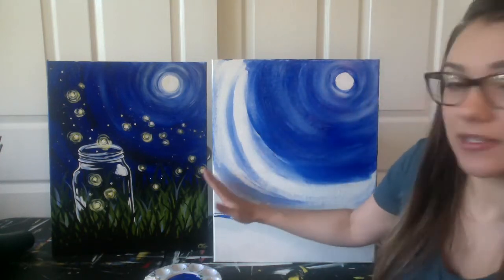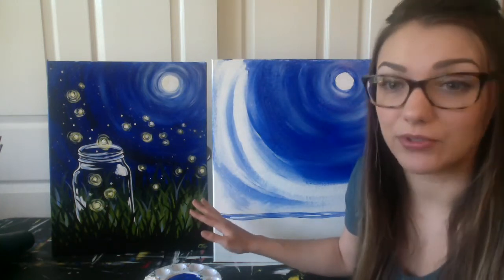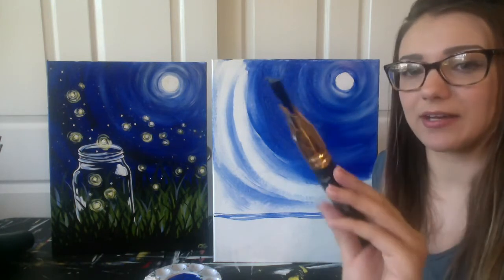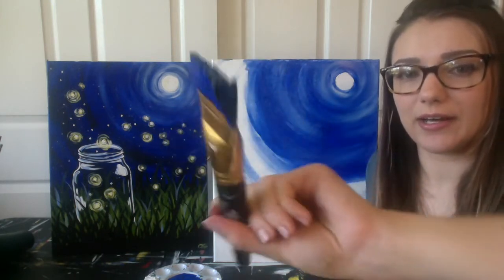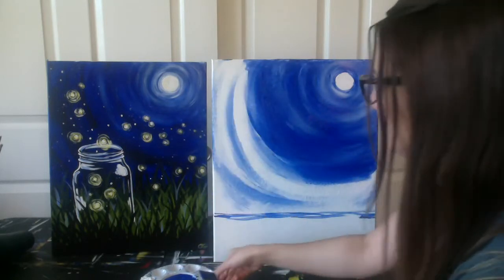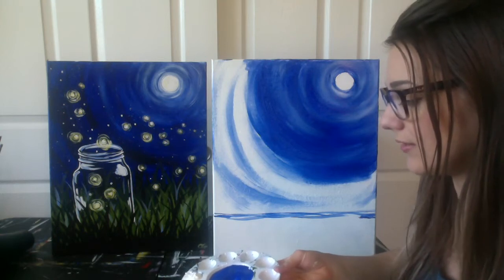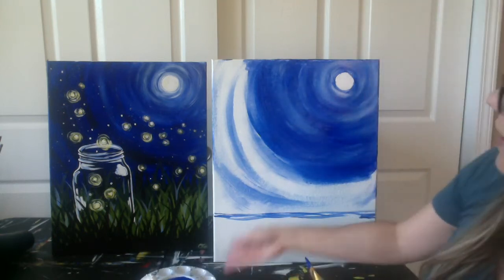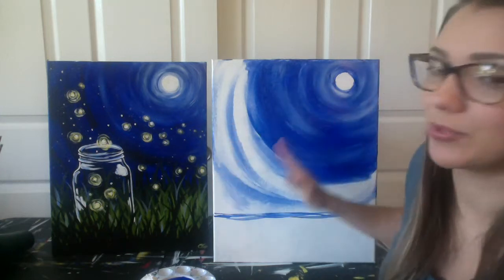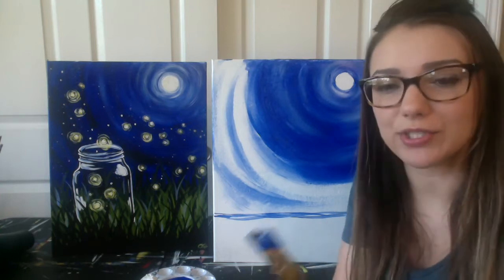Once you get down to this bottom part, if you feel like this dark blue that we mixed up isn't quite dark enough, you can certainly add just some plain black in there. But let's start with this very dark black-blue mix that we have here. And we're going to do the same thing that we did on the top here. We're going to start with just our blue color, and then we're going to put in streaks of our darker blue. You don't have to rinse your brush for this part.